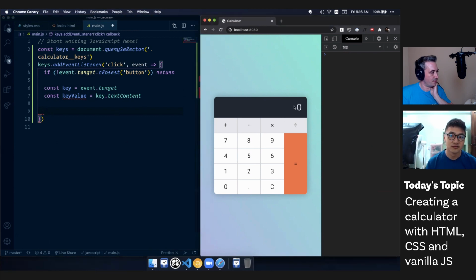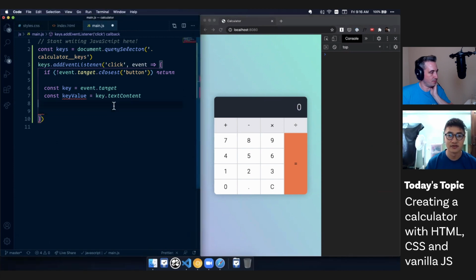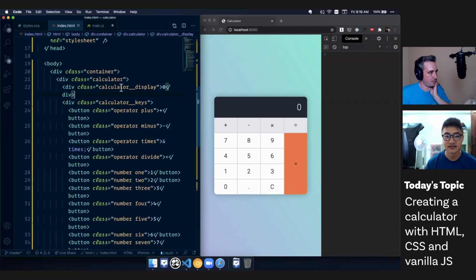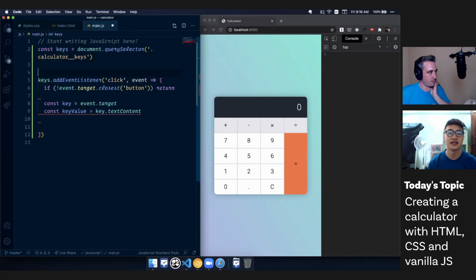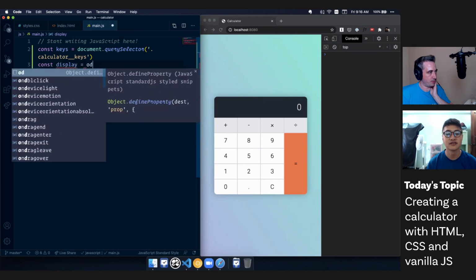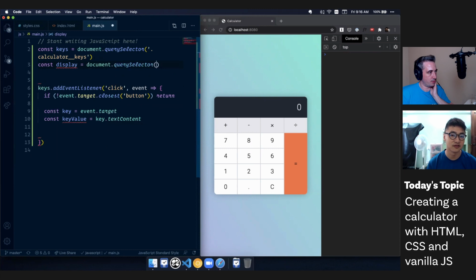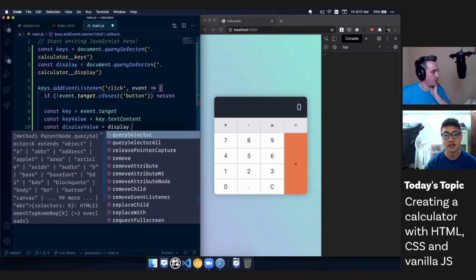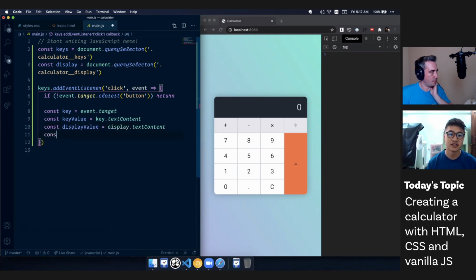To make this show as 1, we need to find the div which is holding the 0, and this is the calculator display. I'm going to select it with JavaScript, because if we don't select it, we can't do anything to it. And the display value will be display.textContent.